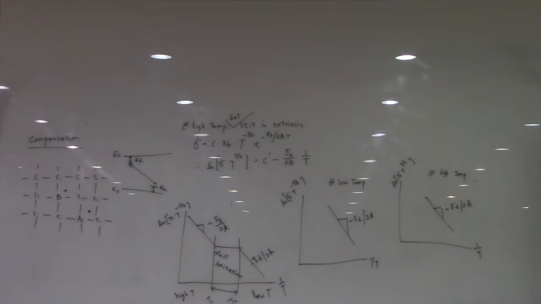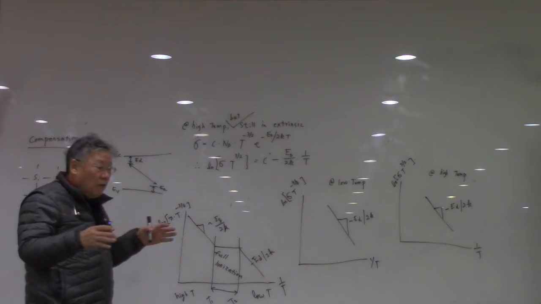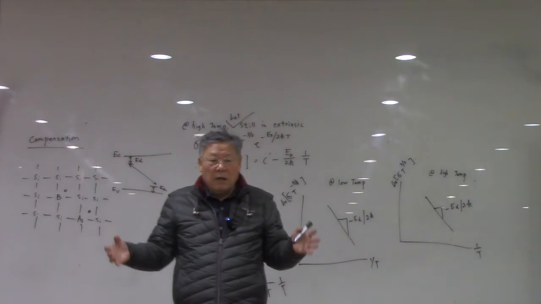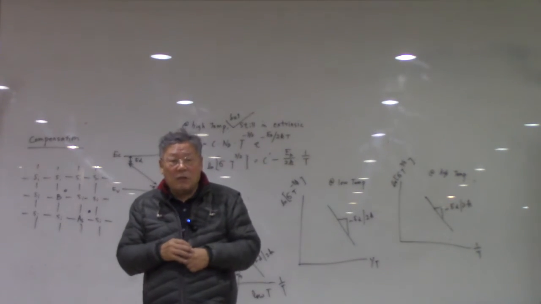And why do we do that? Sometimes we want to have very high resistance materials. Then in that case, we have to dope the silicon with a very small amount of dopants, right? But as I showed in the example, 10 to the 17th is already a very small amount. And if you want to have a high resistance material, then you have to put less than 10 to the 17th in the silicon evenly, and that is very, very difficult.